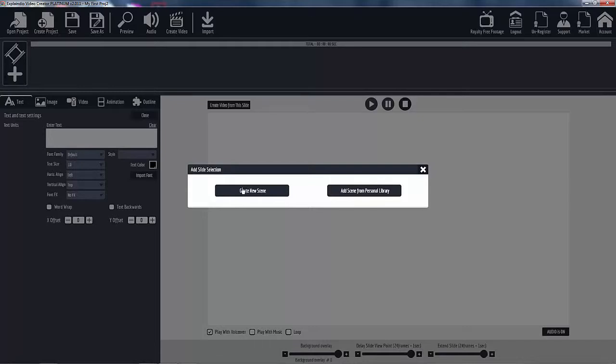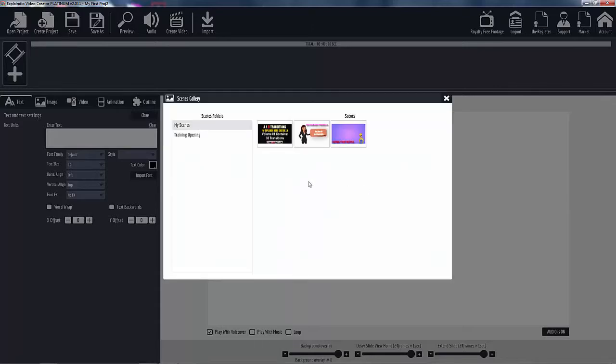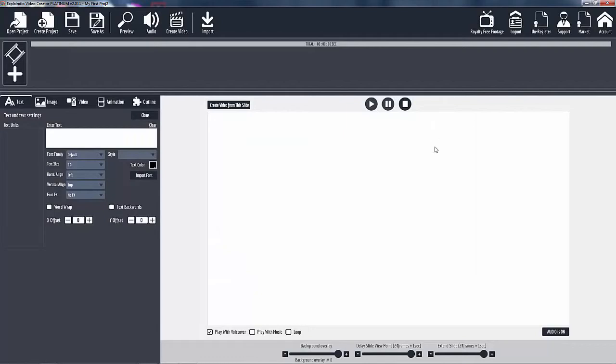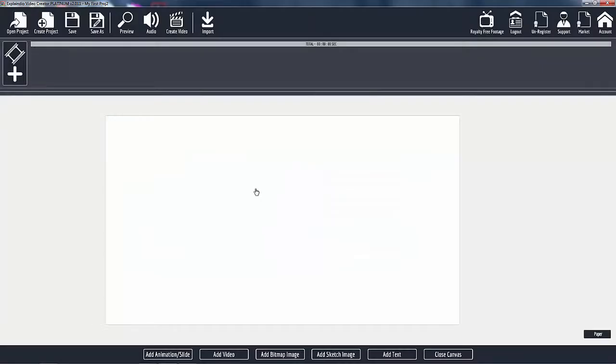Now, you may not know this, but the opening that you just saw that tells you what this lesson is all about, that is a scene that I already saved. So when I want to do my next video, I can just come up here and hit the training opening, and boom. Now I can open one of those and change it to whatever the next lesson is going to be. And that way I don't have to recreate it over and over again. That's the nice thing about scenes. But anyway, let's make a new one, a new blank scene.